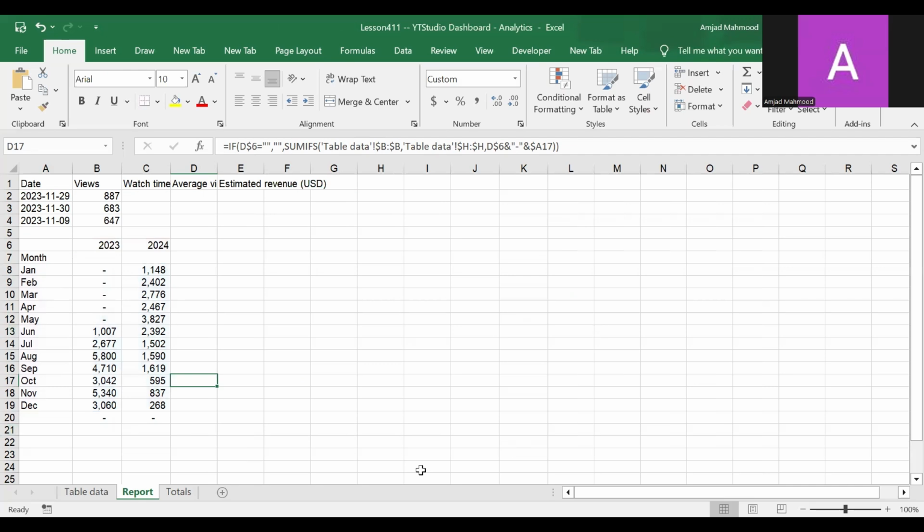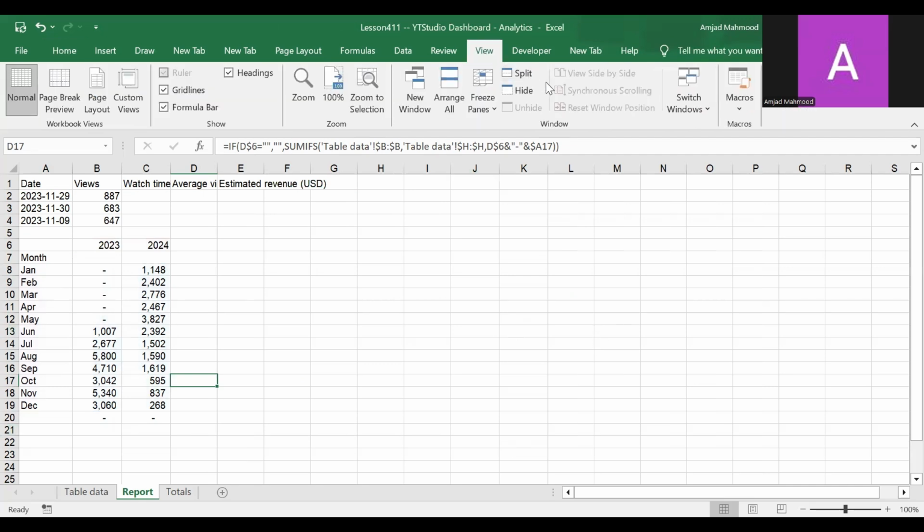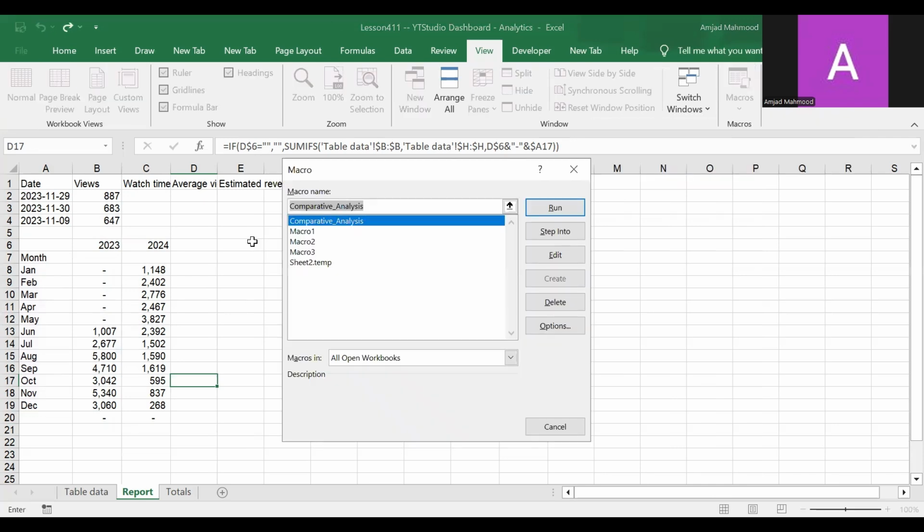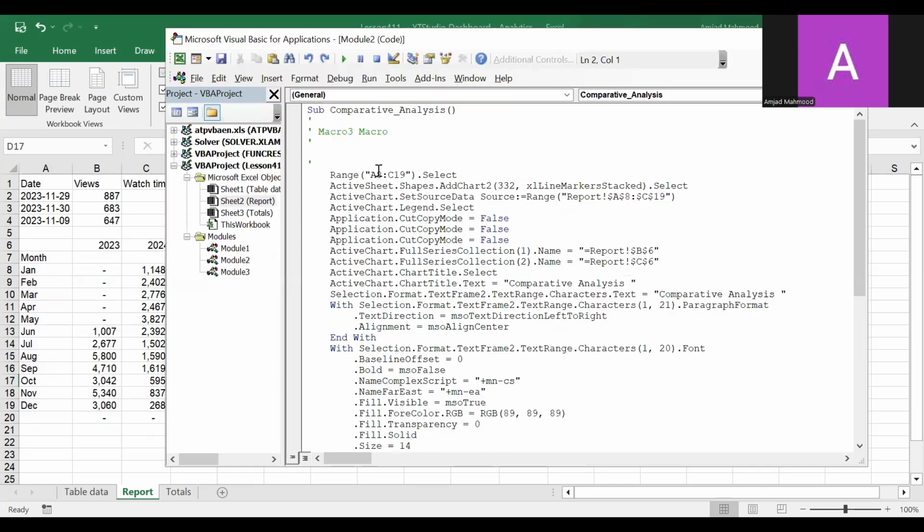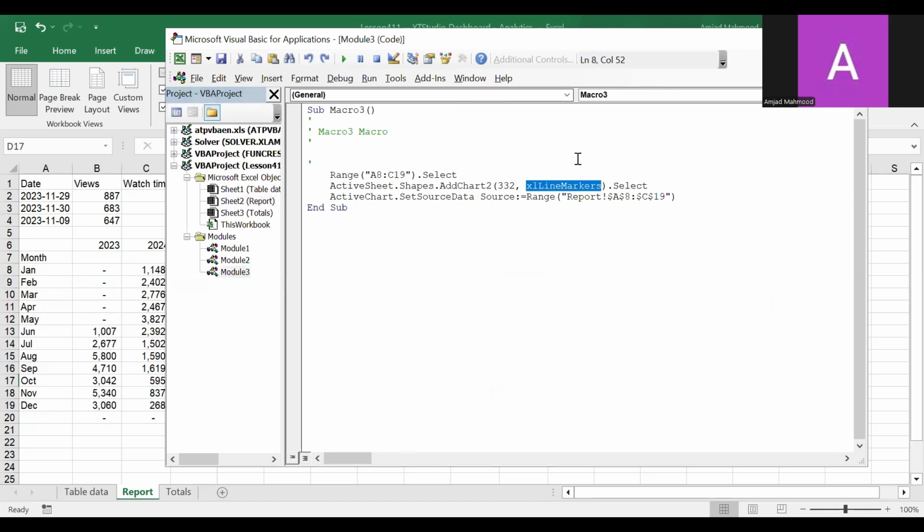So we have recorded all this, and you see we already have the VBA code recorded for the analysis. If we go to edit, I'll show it to you. You see, this is the record. It selects all C8 to C19, and then it uses the source and the stacked lines. Actually, this is not a stacked line, it is supposed to be Excel lines. This doesn't matter, you know.